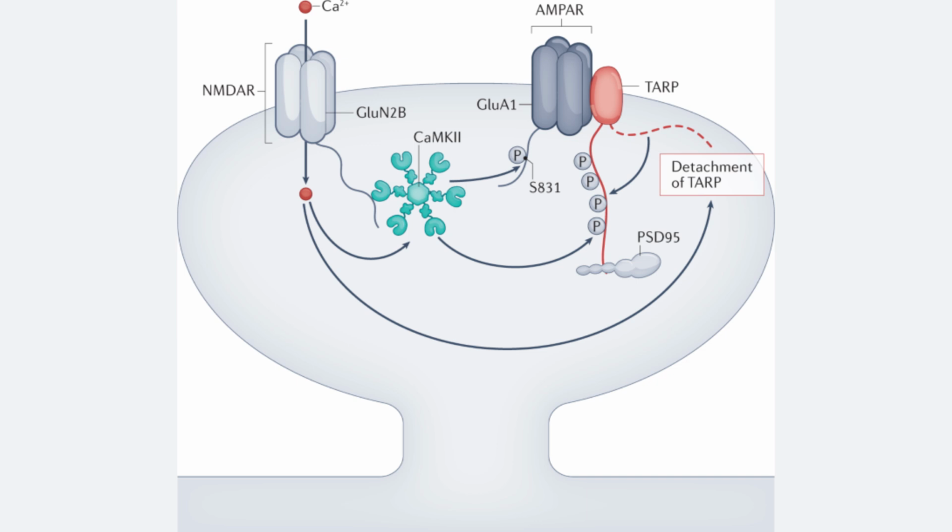So basically, high-frequency bursts or strong coincidences, which produce repetitive spikes and summated EPSPs, generate high-frequency calcium spikes that tip the balance to CAMK2 and LTP. And of course, on the other hand, low-frequency activity or late EPSPs produce smaller calcium rises that preferentially activate calcineurin and PP1, for example, yielding LTD.